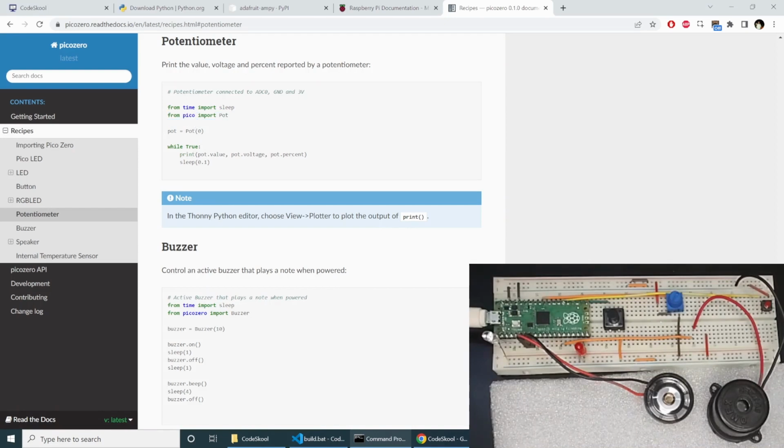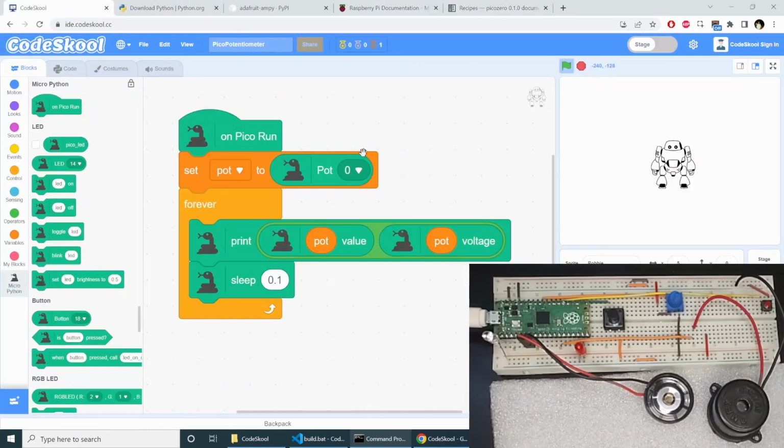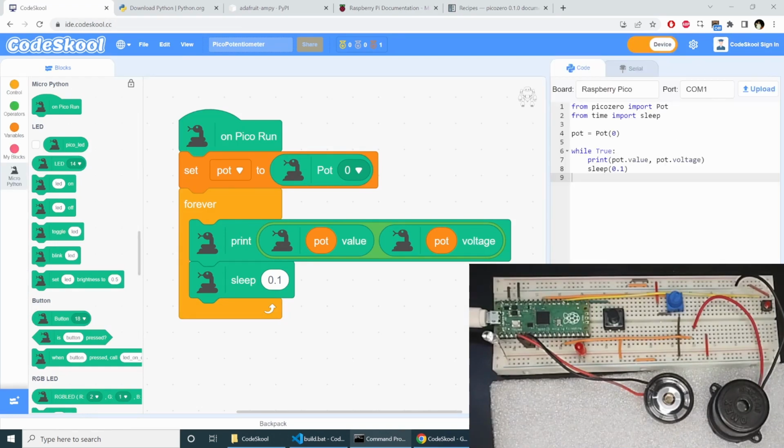It should be from PicoZero import port. Similarly, there is no percent defined on this port. So anyway, we have taken care of all those things, and when you use CodeSkool, it will generate the proper code which will run on your Raspberry Pi Pico.